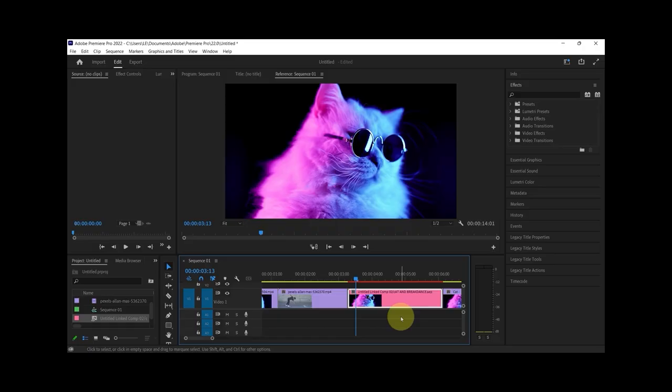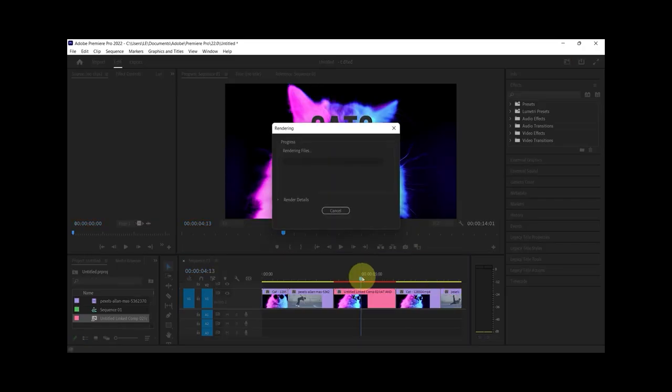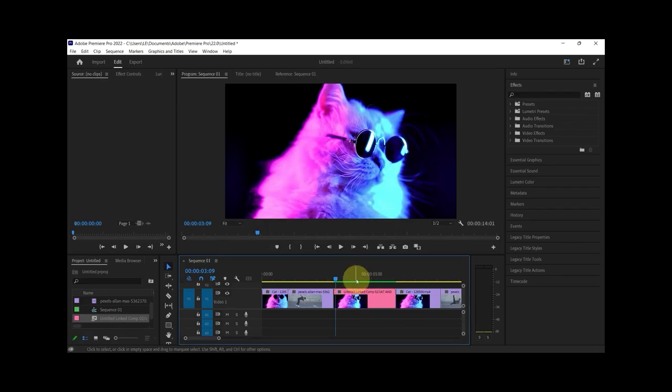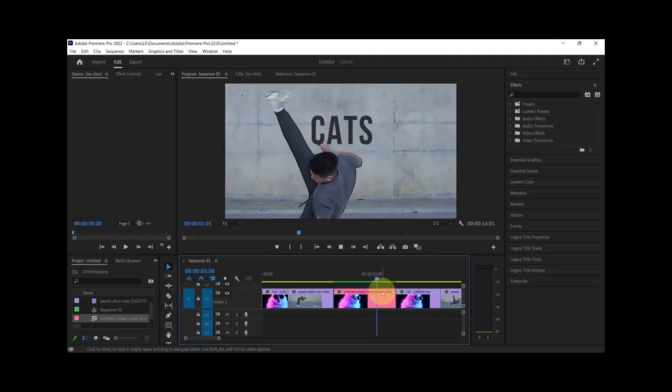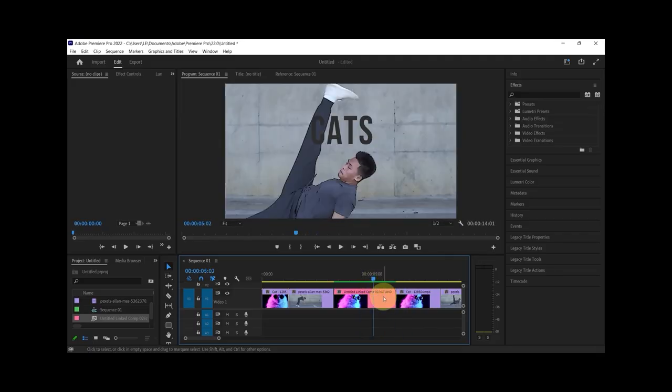apply to Premiere Pro. Now the playback is gonna be slow because you can see that red line, it means it's not rendered. So to render the clips in the timeline, press Enter plus Backspace. So once the rendering is done, you can see that the red line turns green. And if I play, it's gonna play smoothly this time. And you can of course go ahead and adjust, color grade, whatever you wanna do here.